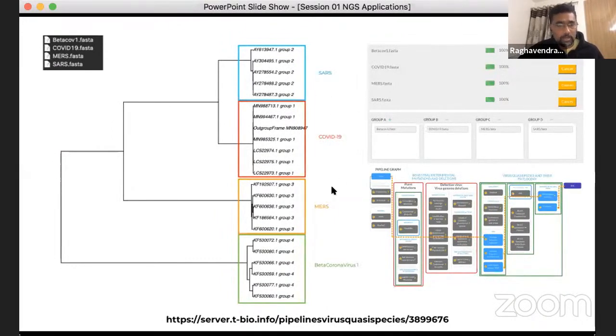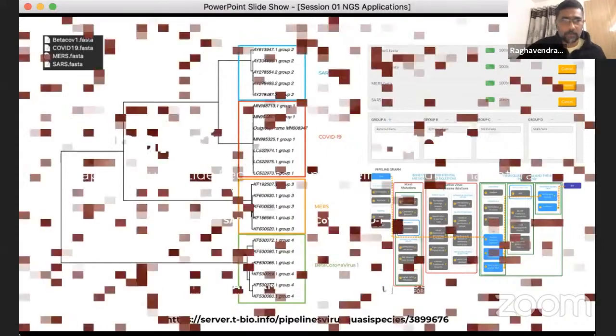We can also find out whether the different groupings identified by the phylogenetic tree represent other phenotypical characteristics, like different geolocations, or variants like Delta and Omicron, etc.